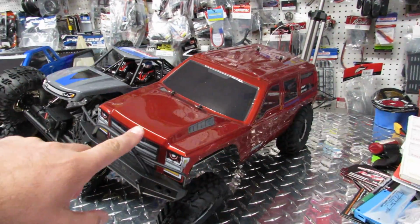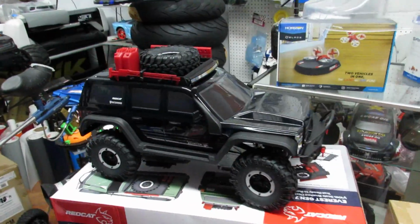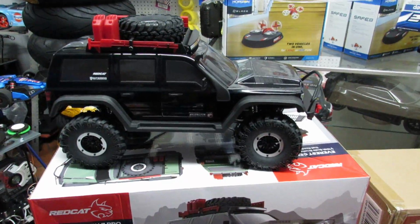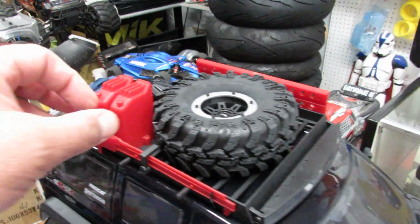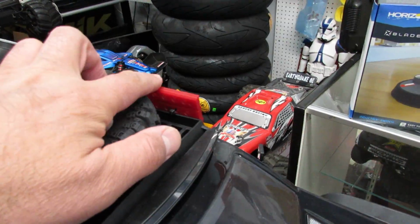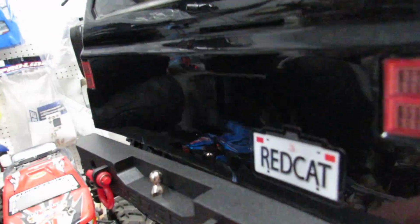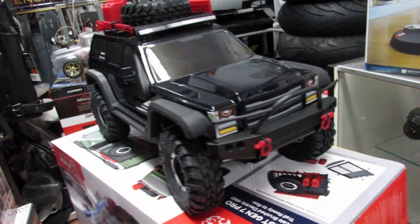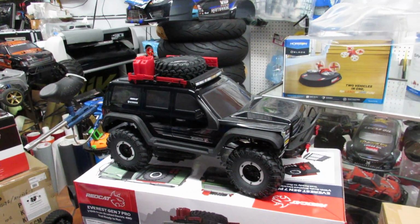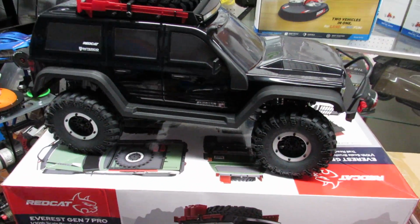Now, when you're looking at the Everest Gen 7, the Gen 7 has a Pro version. If you go real quick with me, it's right here. This is the Everest Gen 7 Pro. What they did is they added this roof rack over here. There's a spare tire that is actually a tire. There are all those fuel jugs and extra accessories. There is a jack, and there are those cool shackles on the back over here. It even comes with a number plate and all the nice stuff on it. But again, this costs another $60 to $80 more for all those accessories. It also has these mud guards, and you have some more parts inside.